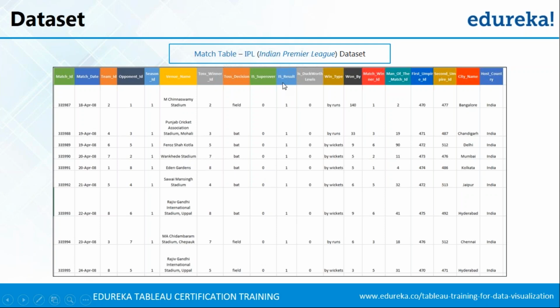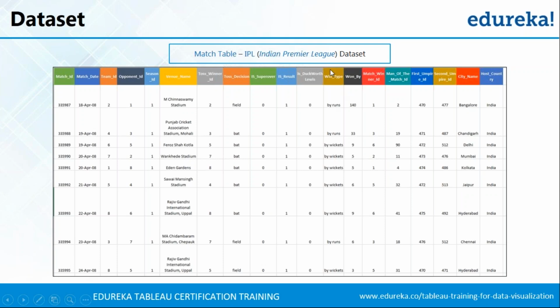And is result, this field indicates that if at the end of the game there was a particular winner. So if it's 1, it means that there was a winner in that particular match. Then Duckworth-Lewis means that the match was interrupted due to rain or something, so that they had to reduce the number of overs and hence make a new target. So if it's 0, it means that there wasn't a condition like that.